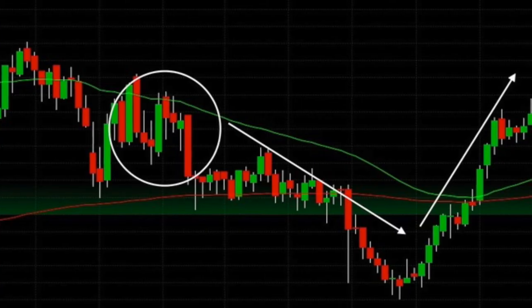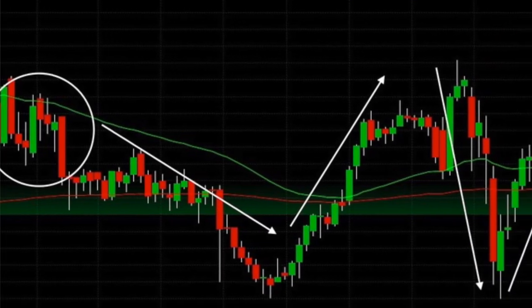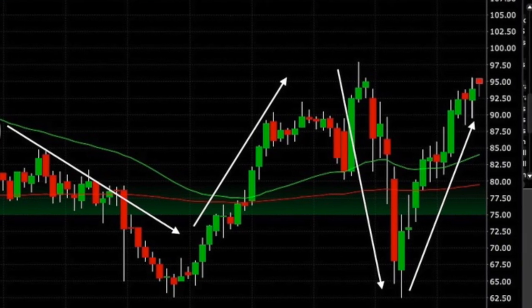I wanted to share this example because it's a stock that really moved around a lot — it didn't turn out the way I hoped. But you can see that even though a stock doesn't trade the way you hope, it can still be a very profitable trade. As you can see on the chart, the stock shot down, then way up, then way back down, then way back up and wiggled. But in spite of all of this, by selling options and collecting dividends, we've been able to generate tremendous cash flow — even when things haven't turned out as hoped.